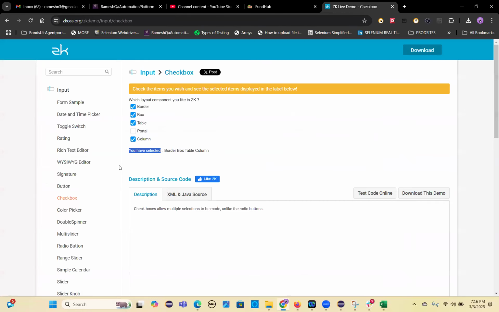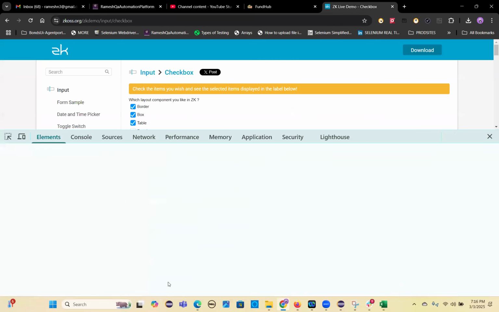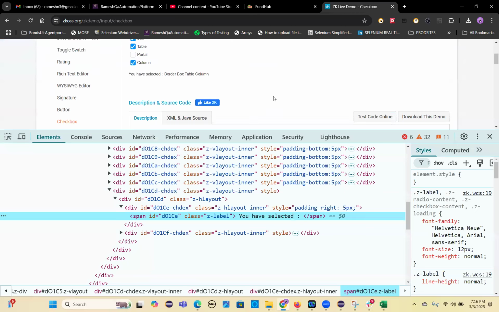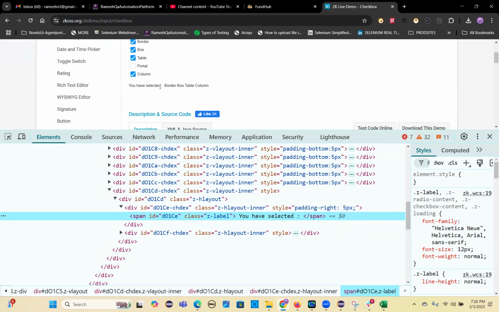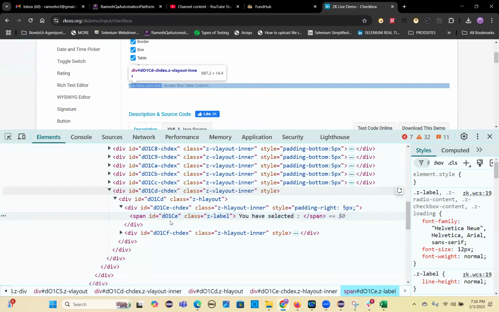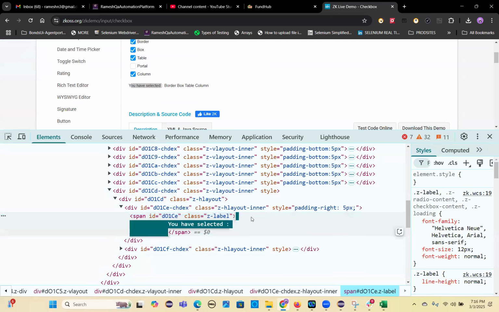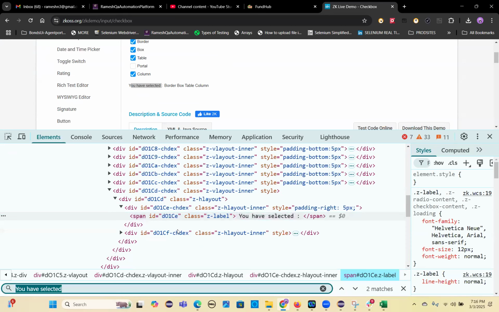So let's practice this first. I will identify this element first, my base text. I already told you, you have to use normalize-space or contains. Contains text is also fine. Ctrl+F.